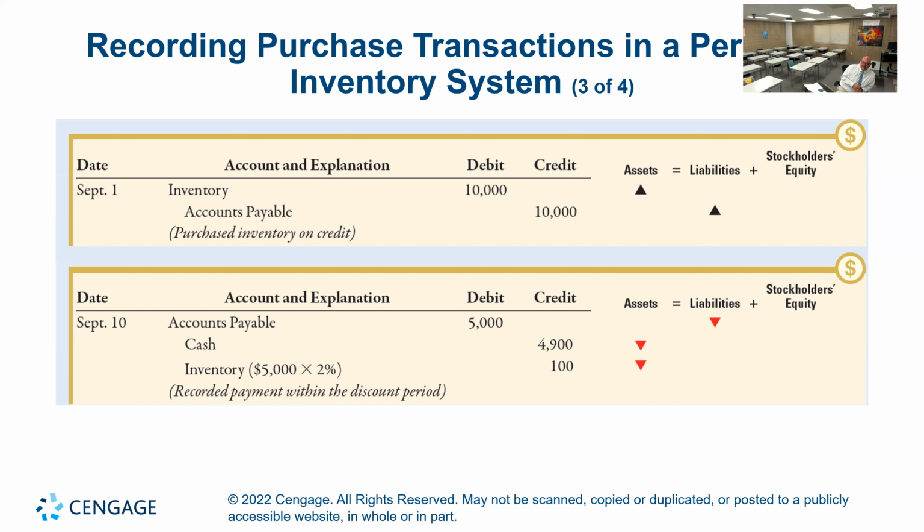Okay. That discount comes out of inventory, so that's why you see your inventory being decreased by $100, which is the $5,000 we're paying off times the 2% discount that we are receiving. And then the cash that is actually going out now is $4,900. Okay, so that is how paying within a discount period works: we pay lower cash and we lower the amount of our inventory. Okay.